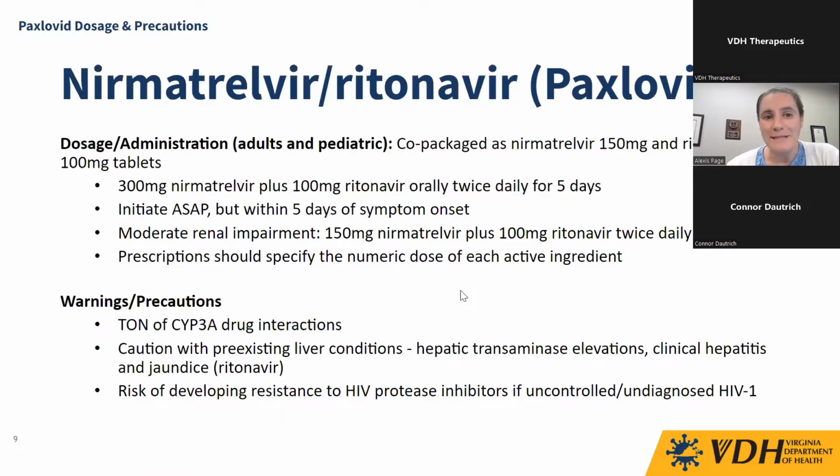When I was in pharmacy school, I learned that it takes a physician about 7 years to adopt new guidelines. And so I don't know if that statistic is true anymore, but I think the takeaway was that it takes time for any provider to adopt new practices. And when it comes to prescribing Paxlovid, this is exactly what we saw in the beginning.